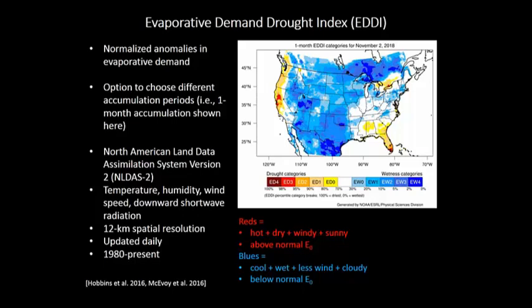And I also wanted to mention that this has been going on experimentally with the drought monitor community for several years. And about a year or two ago, the U.S. Drought Monitor, that's the map that's updated weekly, adopted EDDI as one of their indicators, and so this is now incorporated into the weekly U.S. Drought Monitor maps.